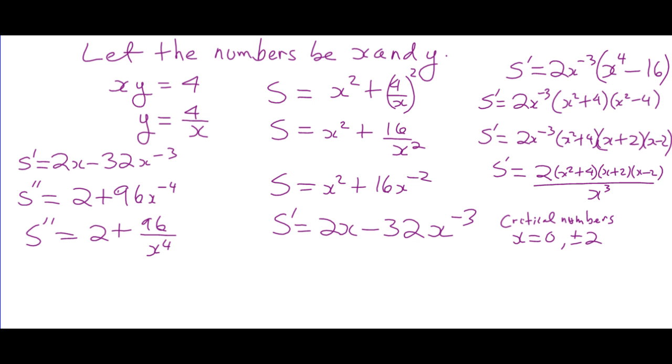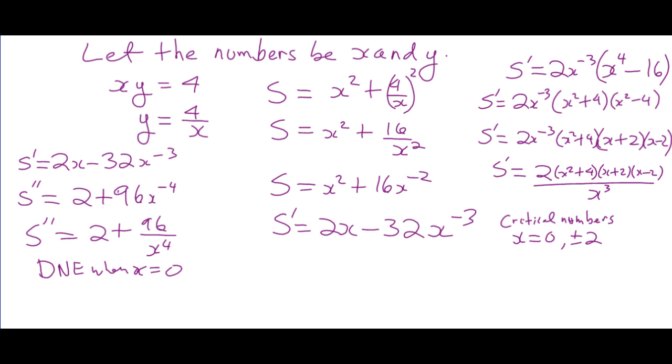All right. So we got 3 critical numbers, but what do you notice? What's this going to be? 2 plus 96 over x to the 4th is always positive, if it's defined. We can't have a 0 in it, right? So it doesn't exist, DNE, when x equals 0. Now in the context of the scenario, what happens when x equals 0? I mean, 0 can't be one of the numbers, right? Because you can't do the reciprocal of that. All right, so we don't need to worry about 0.